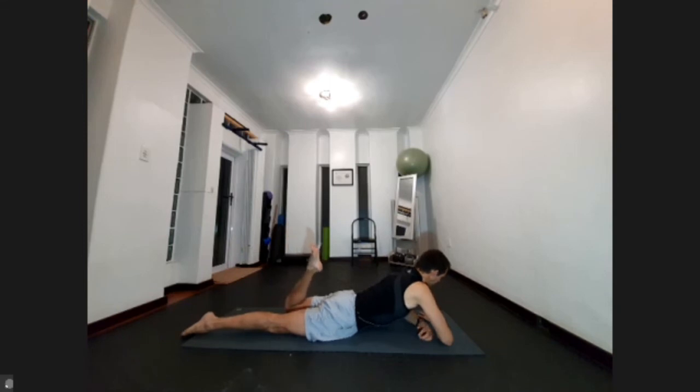Left leg comes up. Left hand goes back. The right arm is pulling towards the hips. The pubic bone is pushing into the floor. 10 toes of the right foot are pushing down so that your knee is raised. Release it.